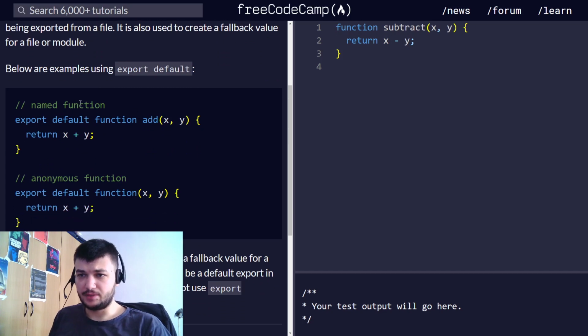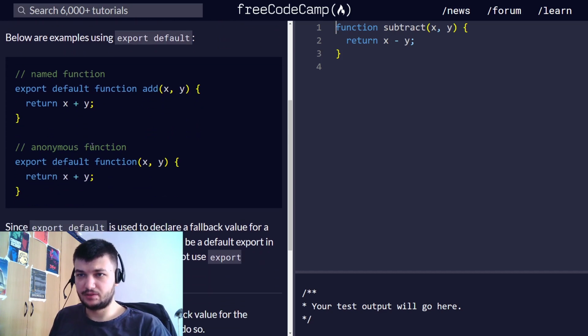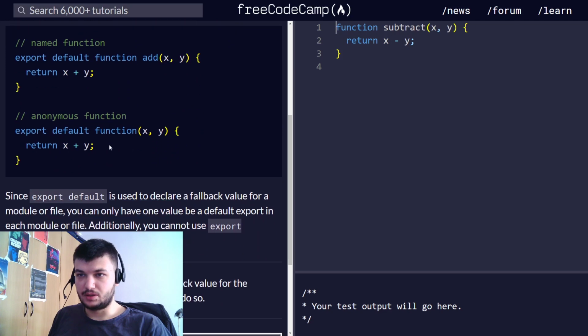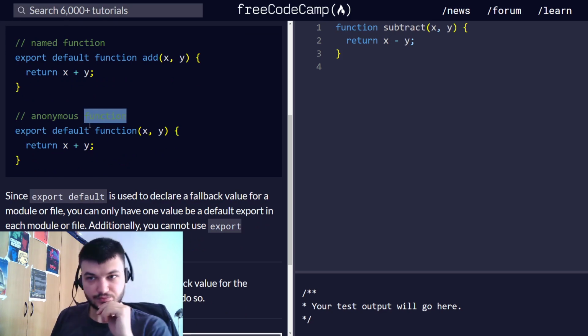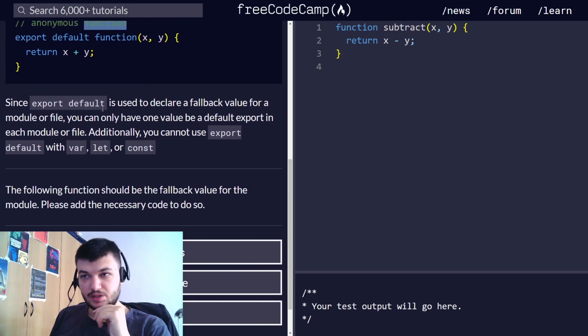Here we have a named function. Here we have, okay, this is the anonymous function. So since export default is used to declare a fallback value, you can only have one value be a default export in each module or file.